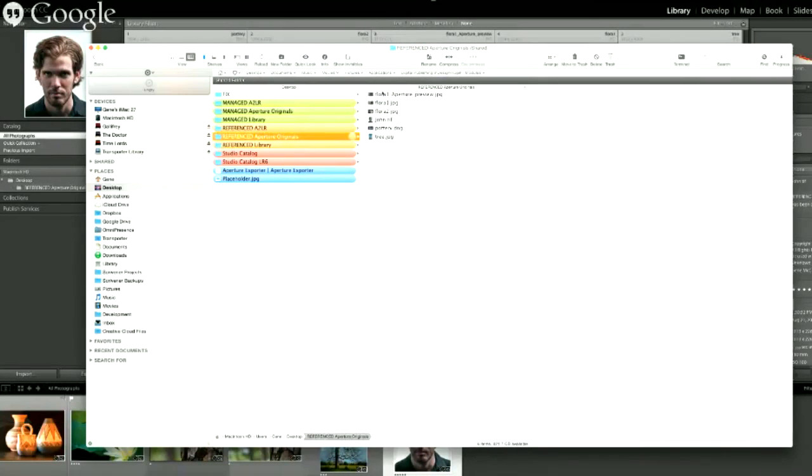So now you see the originals are there, and it also followed what I asked it to do. It built a preview for this Flora 1 JPEG and stuck it in the same folder as the original Aperture image file. So it did everything we wanted it to do. We don't have things moving around the disk. If you've built a structure you like, it's going to stay in place if you have a reference library.